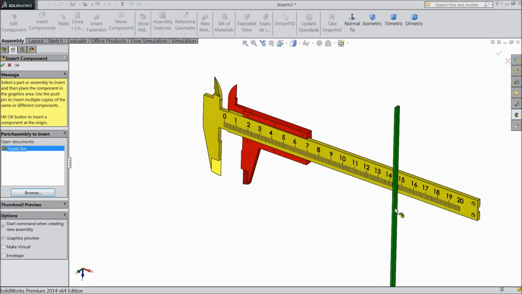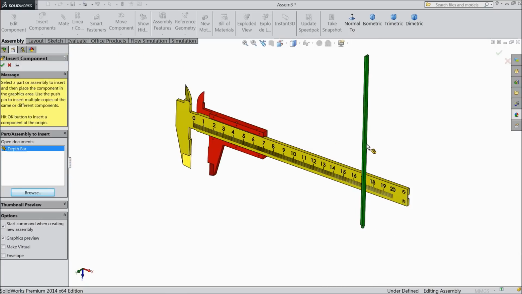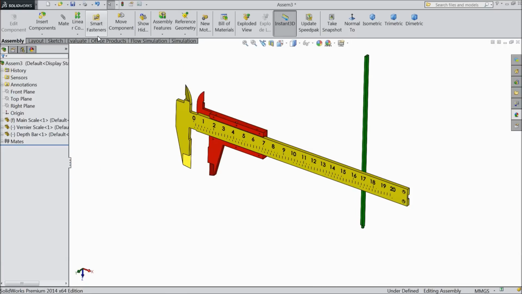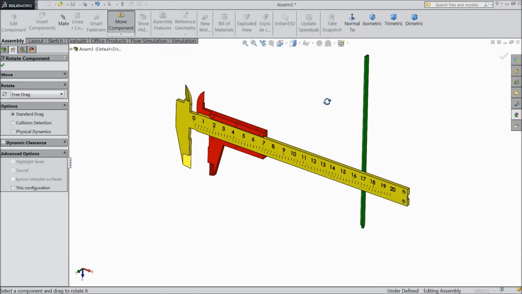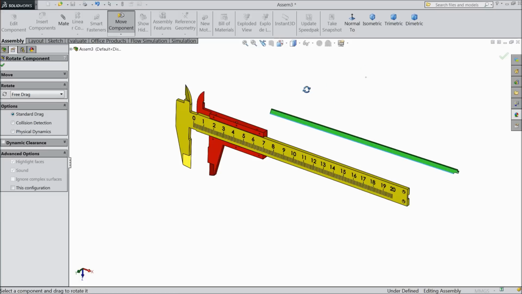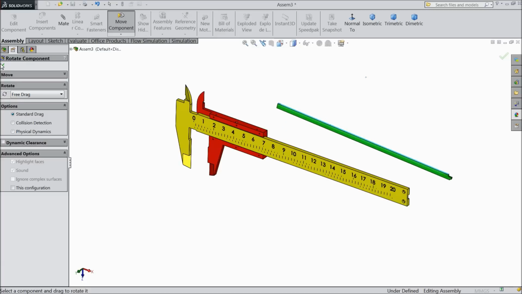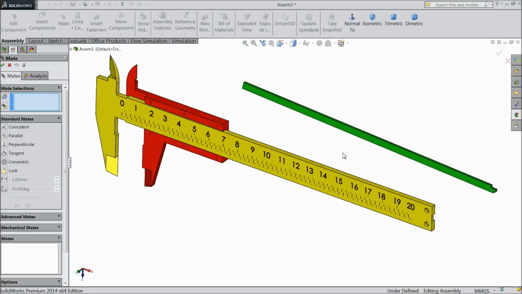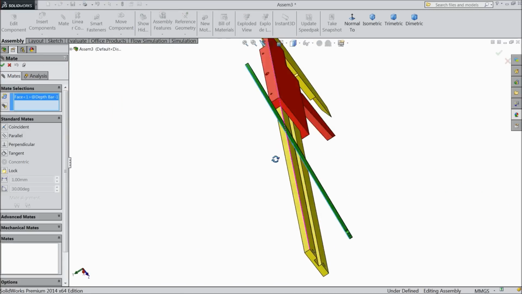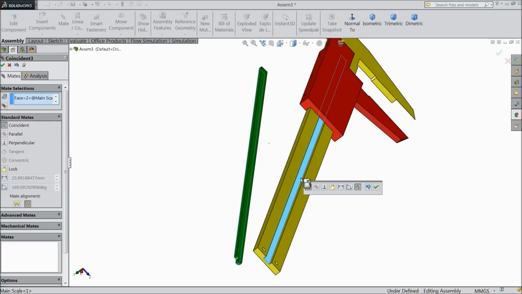Select depth bar. Rotate this bar. OK. Now choose mate. Select this back space and this inside groove. OK.